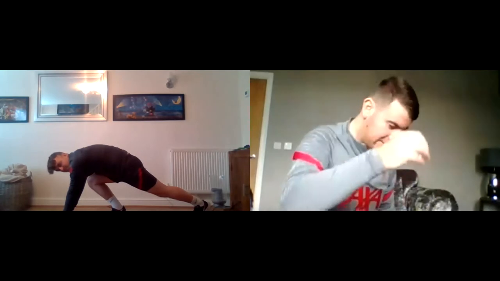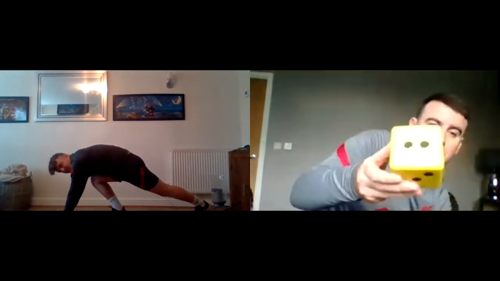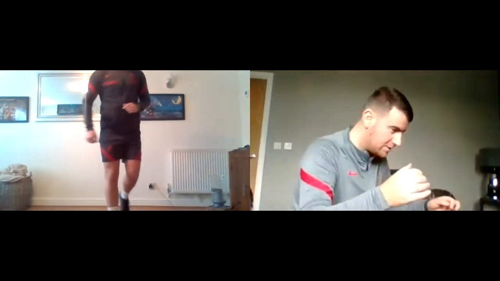And let's roll this dice. It landed on number two. So we're going to go for two mountain climbers. Bring your knees right in. One, two. And then we're going to jump straight back up and go into our backwards lunges. Let's roll this dice. We've landed on number five. Five of these. Big steps back, remember. Five backwards lunges. Off you go. One, two, three, four, and five, and relax.